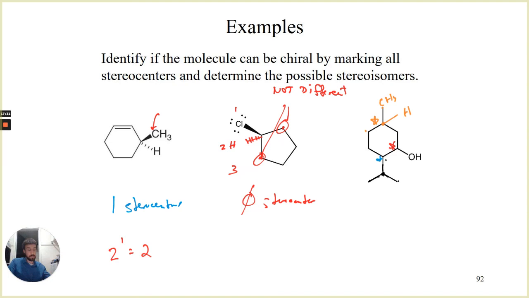Did you hear that carefully? That one's not a chiral center, because when we go through and look at that, CH3, CH3, I can't tell a difference between those two, which means not a chiral center. This molecule has a whopping total of 3 stereocenters, which means if I were to look at the potential stereoisomers, this is 2 to the 3, 2 times 2 times 2, which gets me 8 possible stereoisomers.